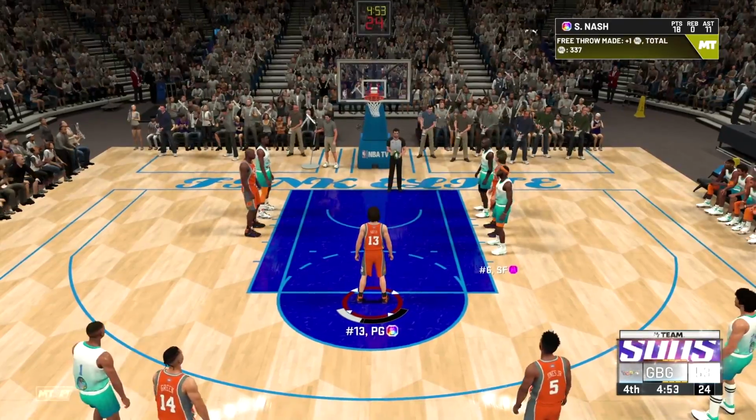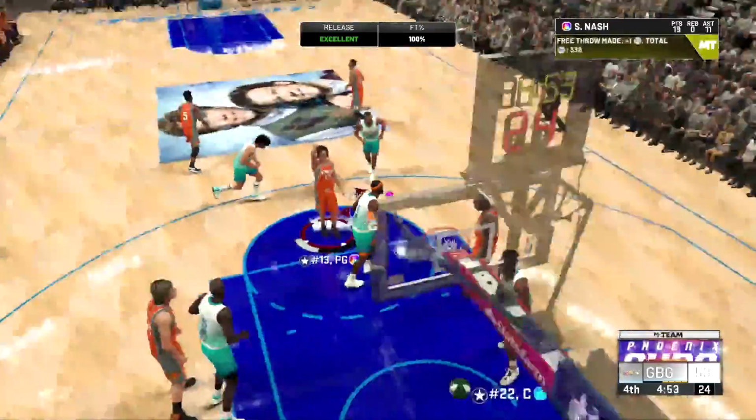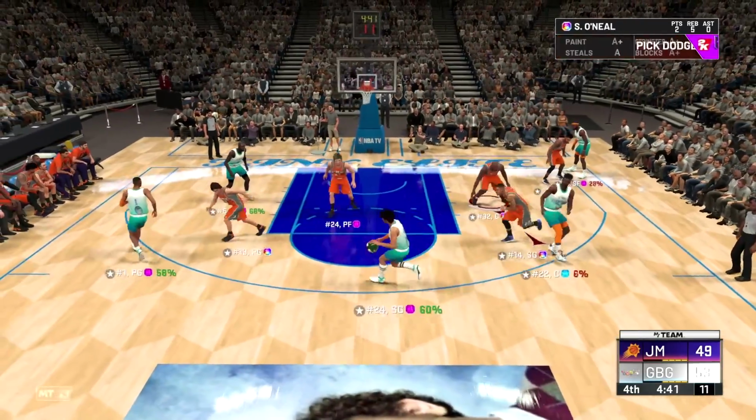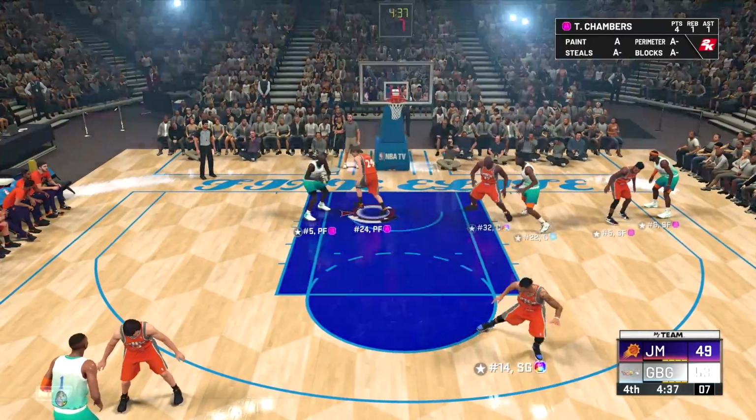Steve Nash, one of the best free throw shooters of all time. We're going to knock down the first one, second one. We're going to clean it up with a green light right there. So now we got ourselves a deficit, man. You guys can see we are down by 4. If you can't see the score, we are currently down by 4, 49-53.